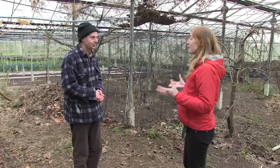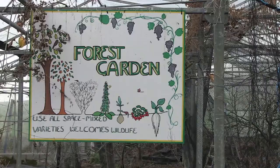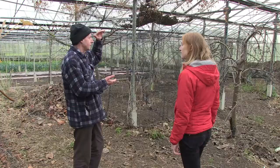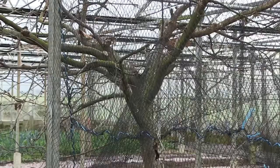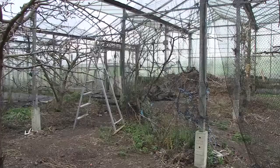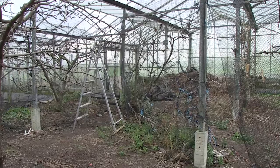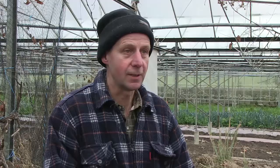We're standing in a forest garden, which is a different kind of style of cultivation and growing. The forest garden idea came from having a part of the greenhouse that wasn't fully utilised, and we wanted to demonstrate sustainability in all its forms. The idea is to have the layers one finds in woodlands — a canopy layer, a scrub layer, and a ground layer. For our canopy layer we've got various fruit trees, anything from cherries through to apricots and quinces. For our shrub layer we've got herbs and rhubarb, and on the ground itself we've got wild strawberries and things like that.